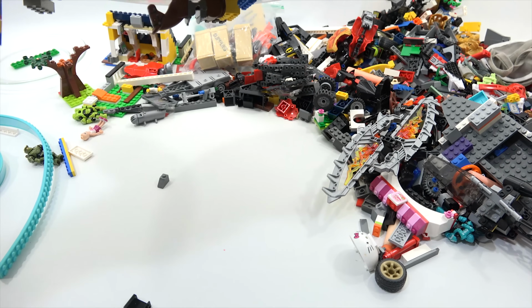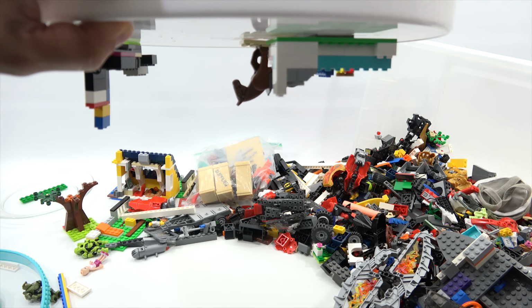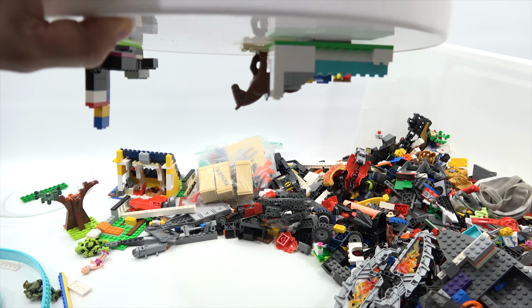Ooh, my upside down world. Check it out. That would be cool. You can hang things from your ceiling. I like that. Alright, later.